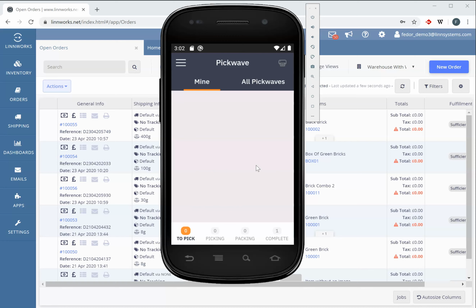Okay, that was pretty straightforward, because we had all the green bricks in the same bin rack location in our warehouse. But let's make it a little bit more interesting. So we're going to do exactly the same, but we're going to make sure that our stock for green bricks is split out across multiple locations.